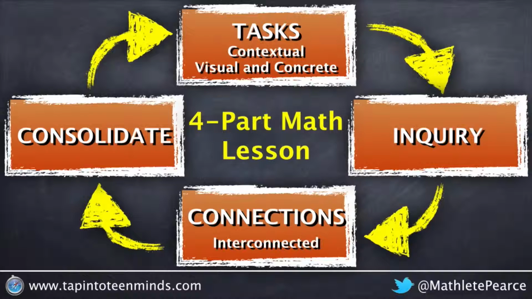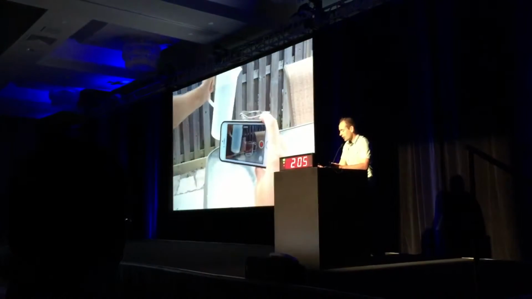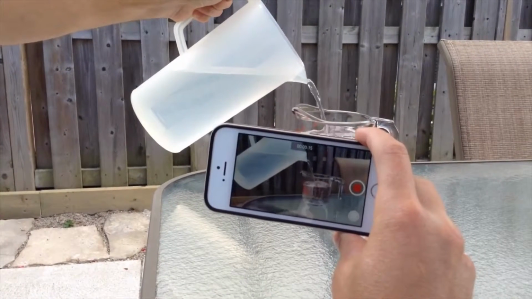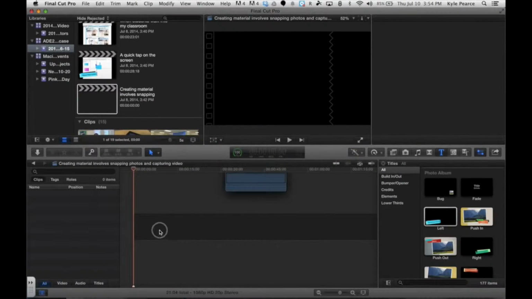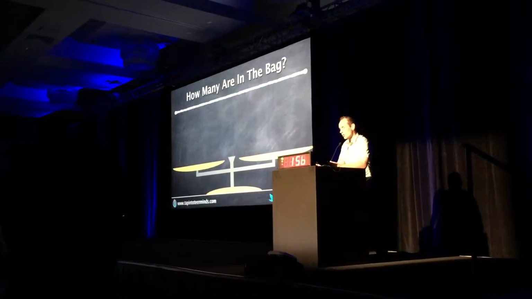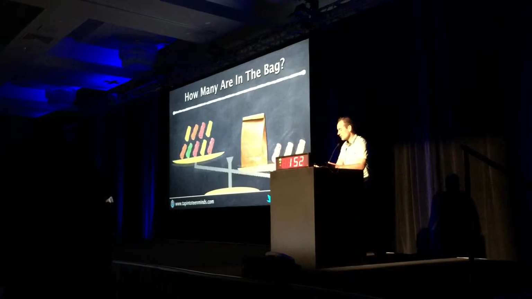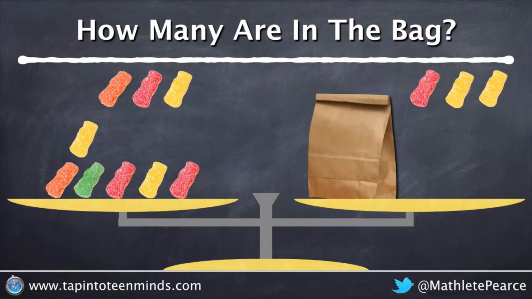Now my lessons are delivered in a task-based format, allowing students to use the inquiry process to make connections to their prior knowledge. Creating material involves snapping photos and capturing video on my iPhone to make math real. These resources are then modified and enhanced on my MacBook Pro using a variety of apps such as Keynote and Final Cut Pro to help students visualize the math we are learning prior to introducing their algebraic representations.